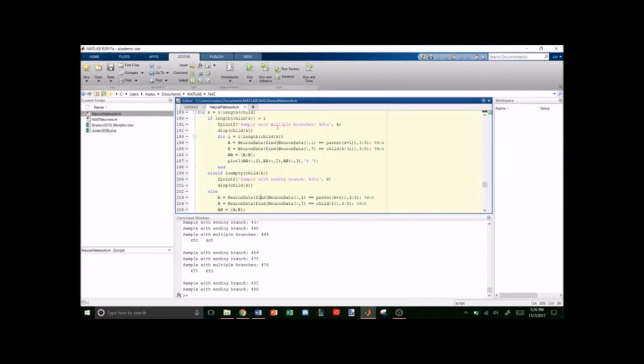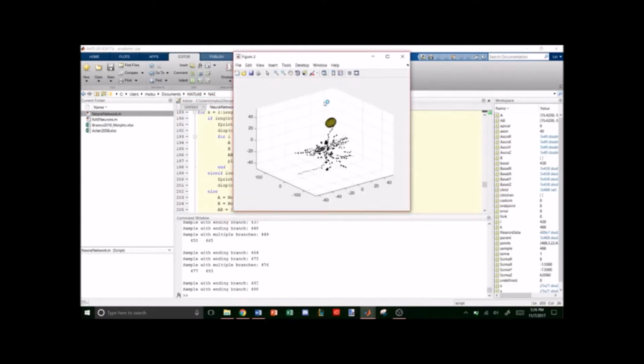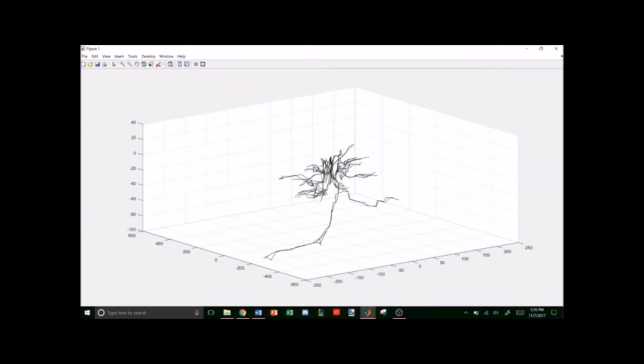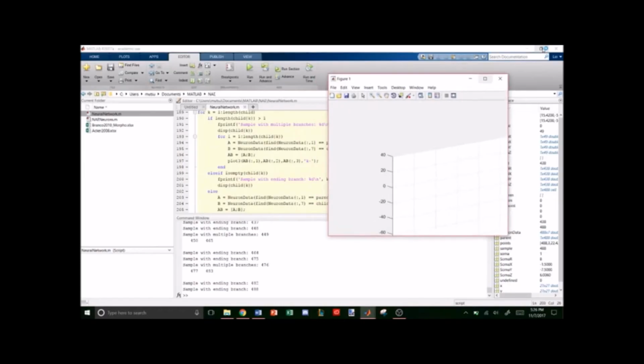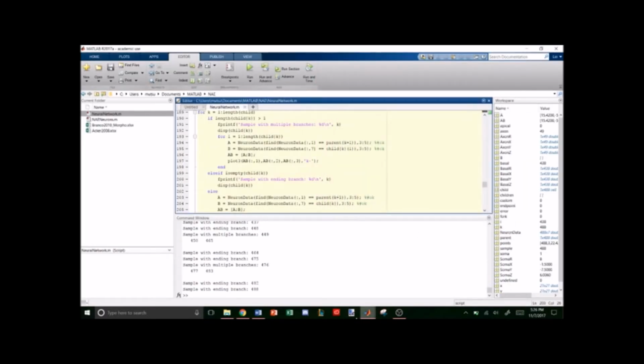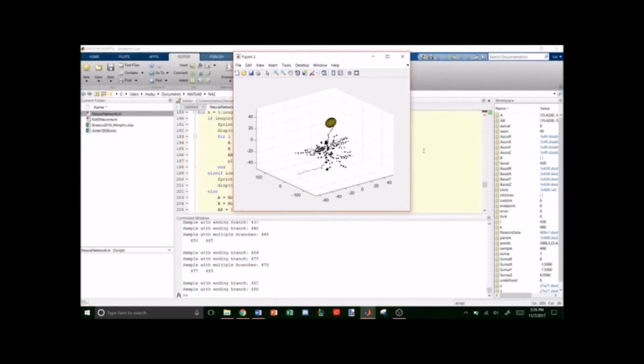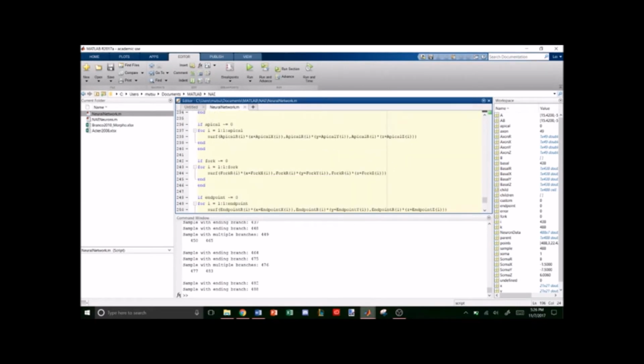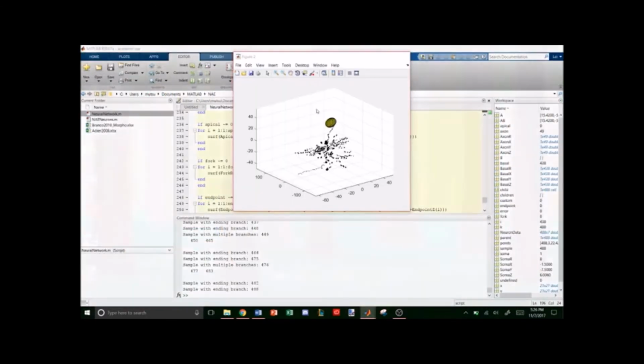So as you can see here, the multiple branches are right here, the ending branches, and so on. So let me close this one. As you can see, the paths here depend a bit on how the A's and the B's run. These are the X coordinates, the Y coordinates, and the Z coordinates that connect all of it. So as you can see here, you get a big flower shape. And then down here are just the nodes, which are represented by spheres with radiuses.